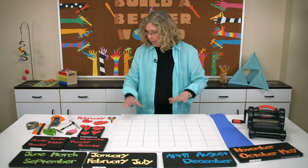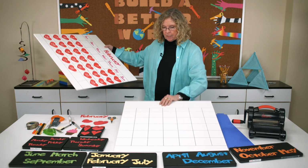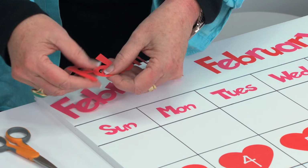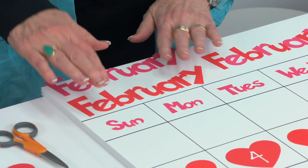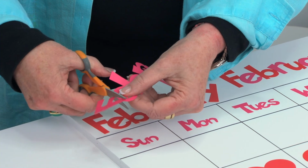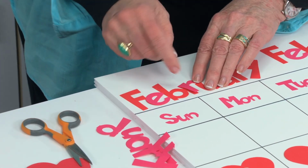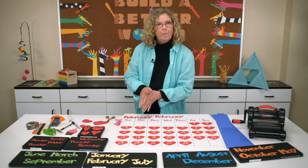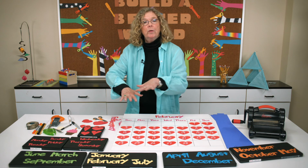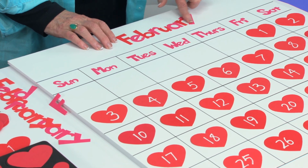Once you've got your grid set up, let me go back to the one that's completed here, and that way you can see what it looks like when it's all finished. Here I've cut February out of pink and out of red. I'm going to leave the red whole, all in one piece, and I'm going to trim out just every other letter in the pink. I won't stop to glue it, but you can see how easy it's going to be to create that multicolored effect. You can cut these out for the kids, and once again have your students help to create this fun activity that you'll be having up all year, each different month. So when it's finished, you can see what February is going to look like.